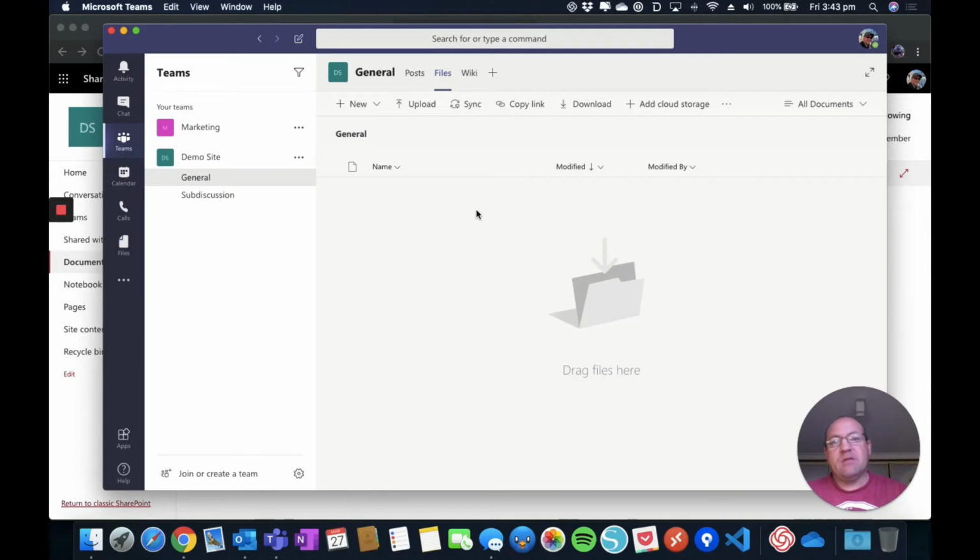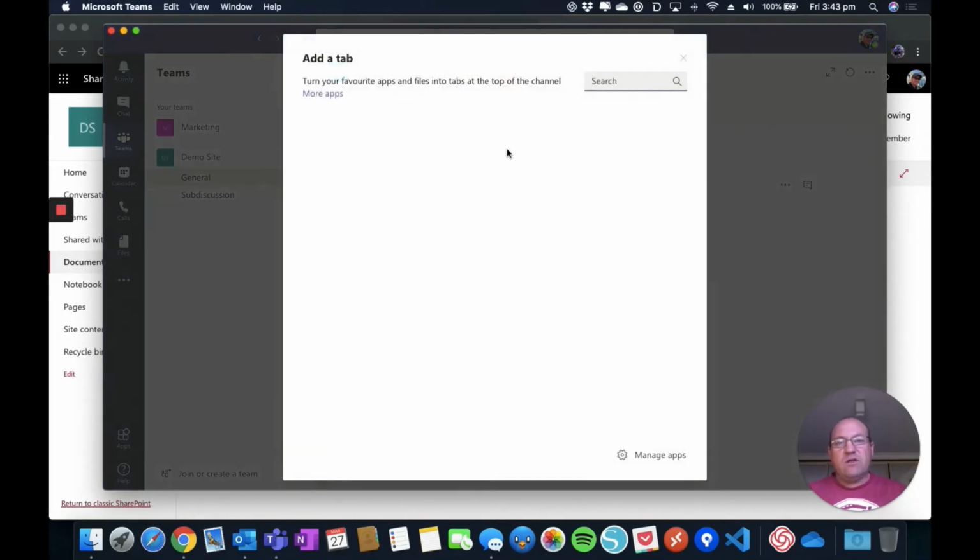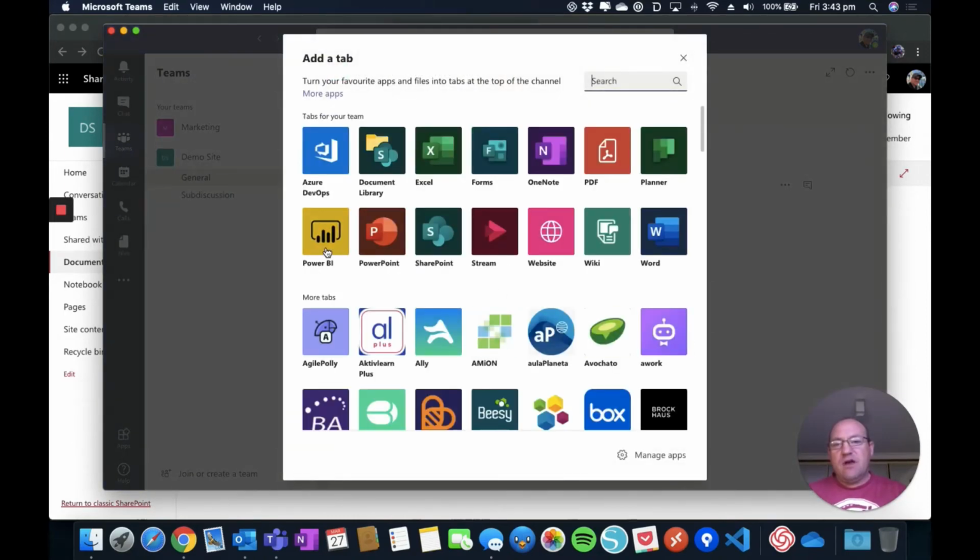We can create. There's a wiki tab, which is by default. Anyone who understands wikis, most people don't. I've got no idea how they work, but it's about organic, sort of interconnected files, right? We're not going to go down that path. There's plenty of Google and YouTube videos that you can go through to give you a bit of an idea how wikis work. And then we can add various tabs. So we can bring in Power BI, DevOps, libraries, etc. So we can actually start bringing everything together in one place.